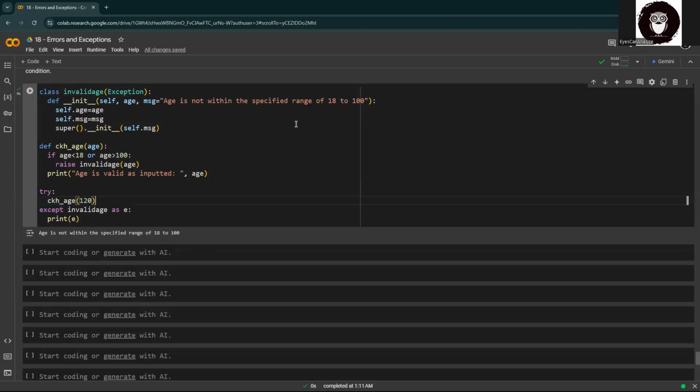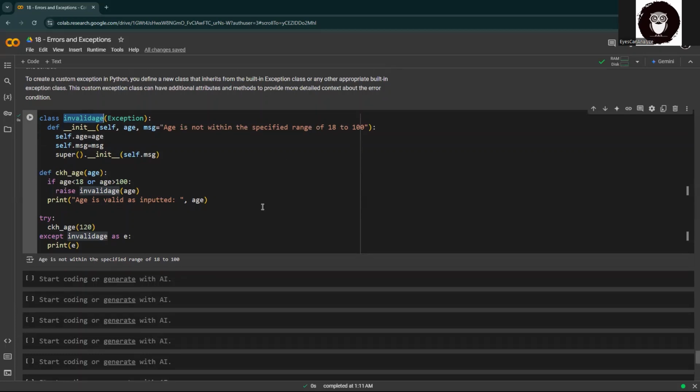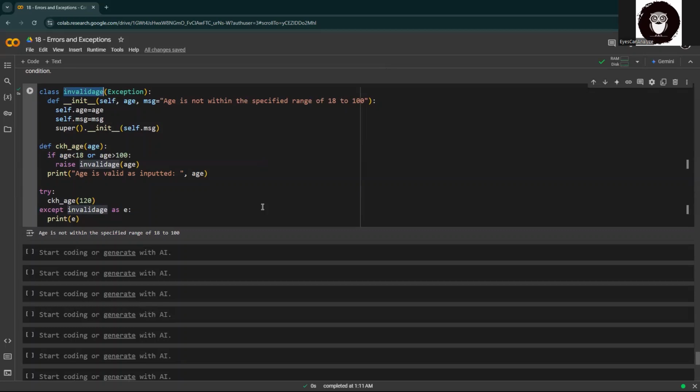Yeah. So what we are trying to do here is create a custom exception where there is an age error. Now this particular error will never occur in your built-in exceptions. If I show you a list of 29 built-in exceptions that we usually use, you'll never find this. So this is something which is custom built. It is specifically built to address the errors that a user inputs usually.